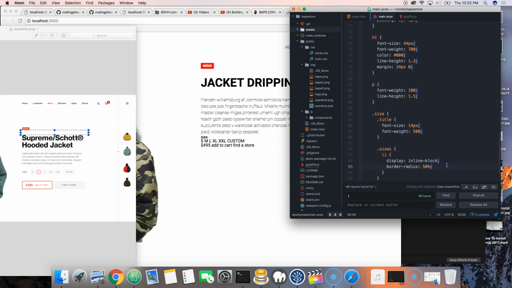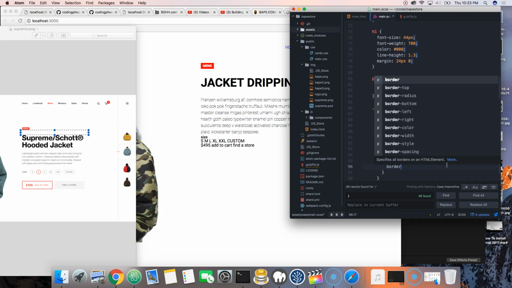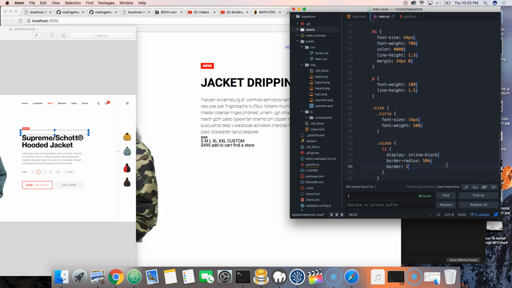And then we're going to say border 1 pixel solid, and then we're gonna put it to black. Okay, right now it looks bad, but it's alright, because all we gotta do is fix this up.